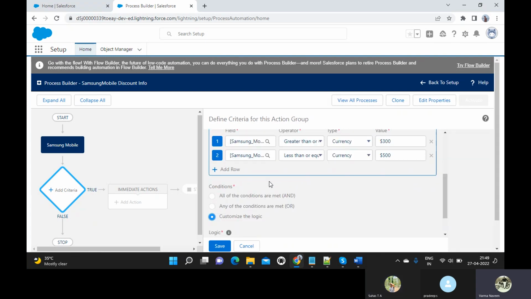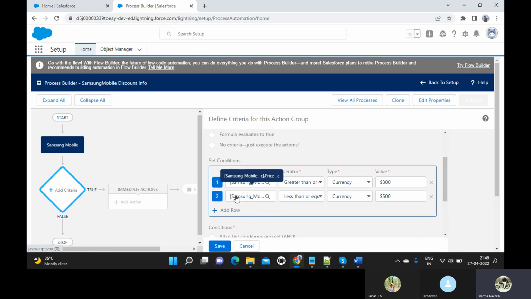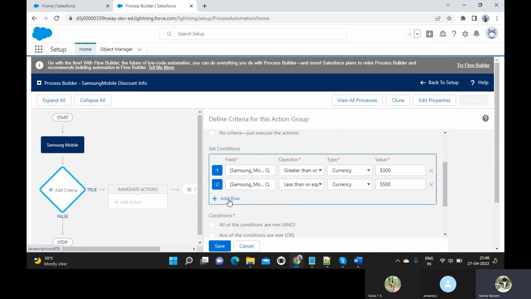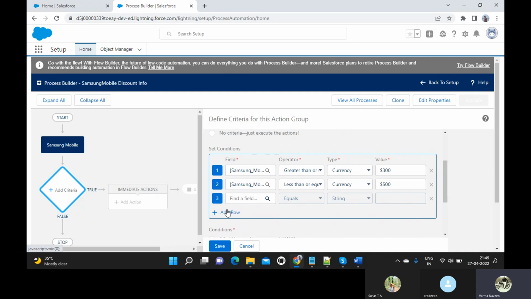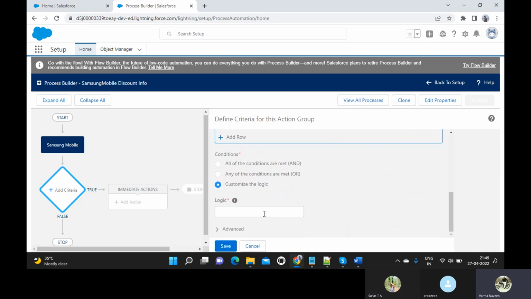Okay, there is another option also, customize the logic. Let's say you have written some 10 conditions here by adding rows 1, 2, 3, 4, 5, 6 like this. Okay, got it. Now here you can tell the system, 1 and 4, or 2 and 3, or 2 or 5.